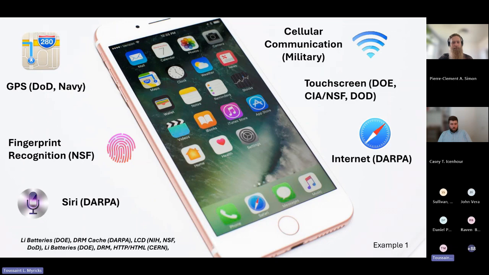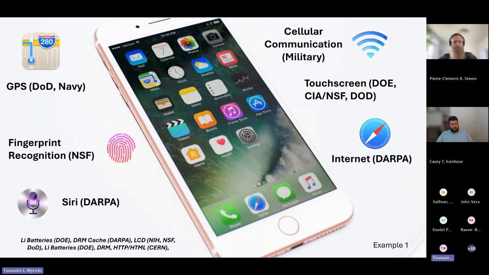And historically, the federal laboratory system and the federal government as a source of funding has been a pioneer in developing and bringing to the commercial markets a wide variety of technological innovations, from cellular communications, which came out of the military domain, touchscreen technology out of the DOE and CIA, as well as the DoD, the internet, originally called the ARPANET, funded by the DARPA agency, the Defense Advanced Research Projects Agency, Siri, fingerprint recognition.